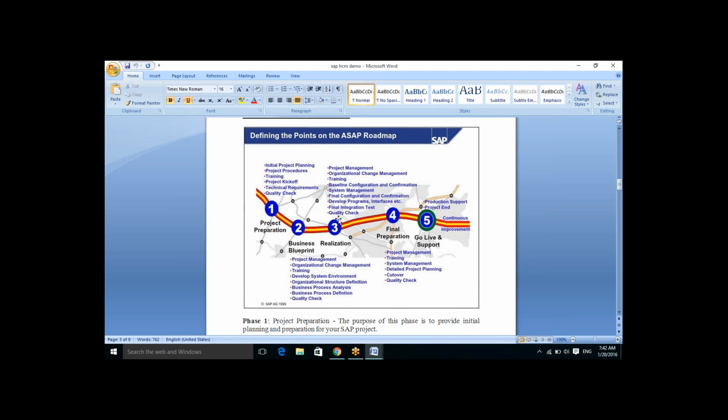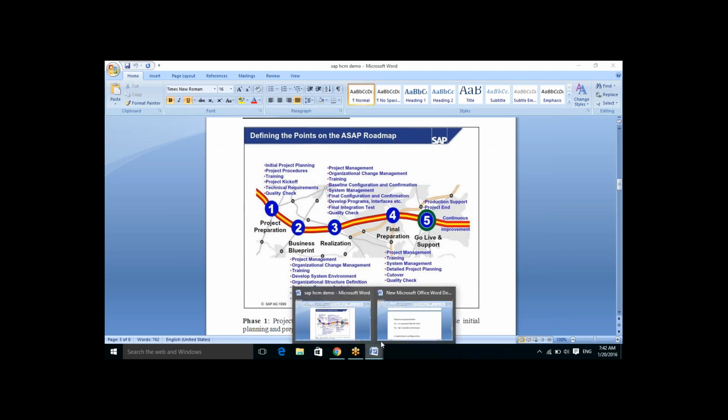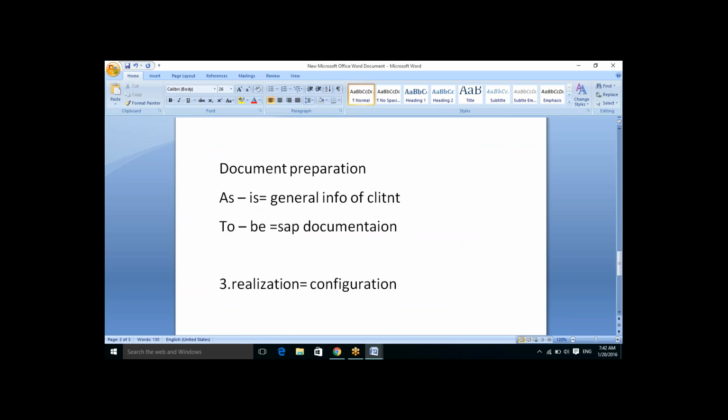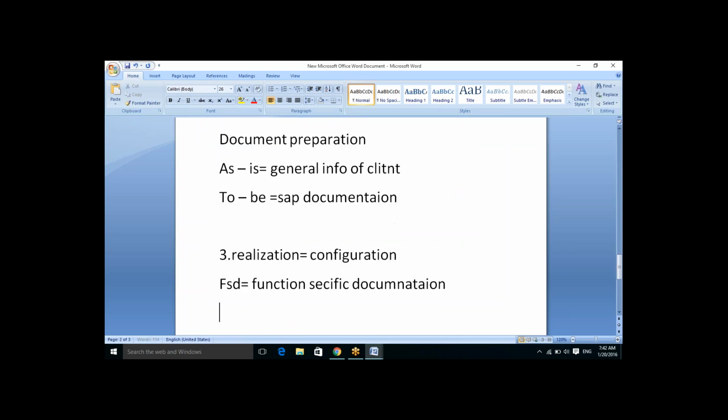Then the third phase is realization. That activity is called FSD. What is FSD? It is nothing but functional specification document. Some people will call it FS. What is the meaning of FS? Functional specification.